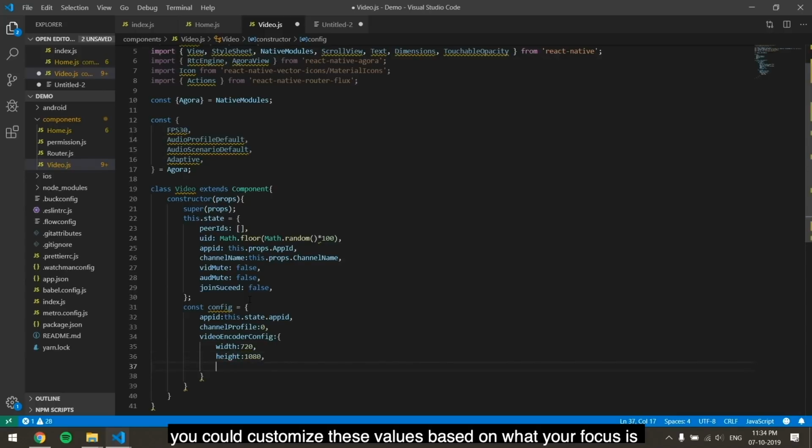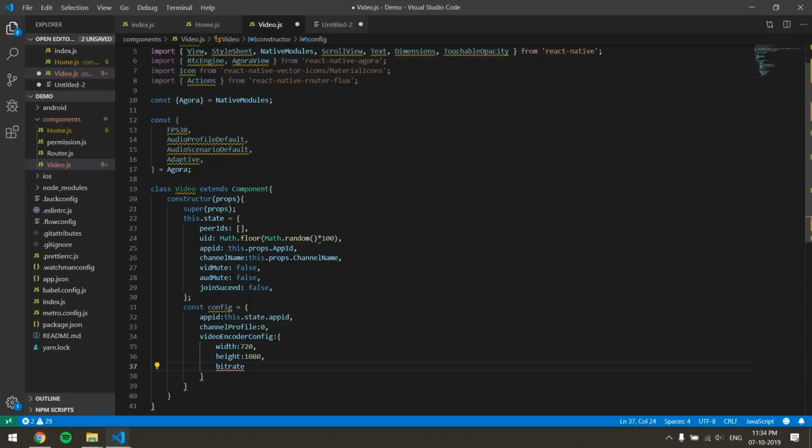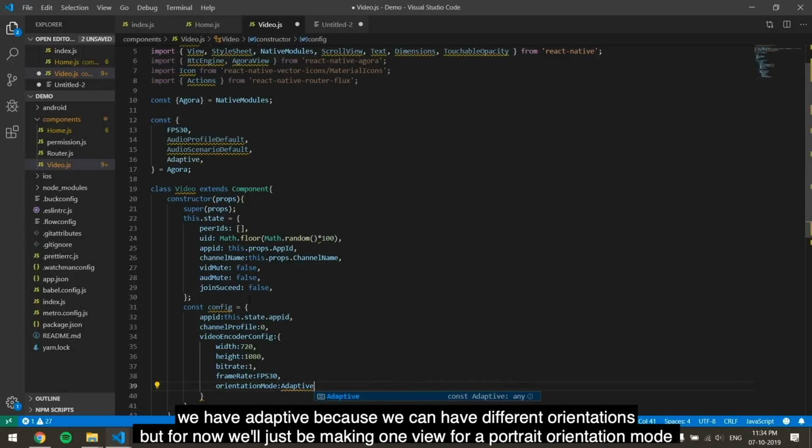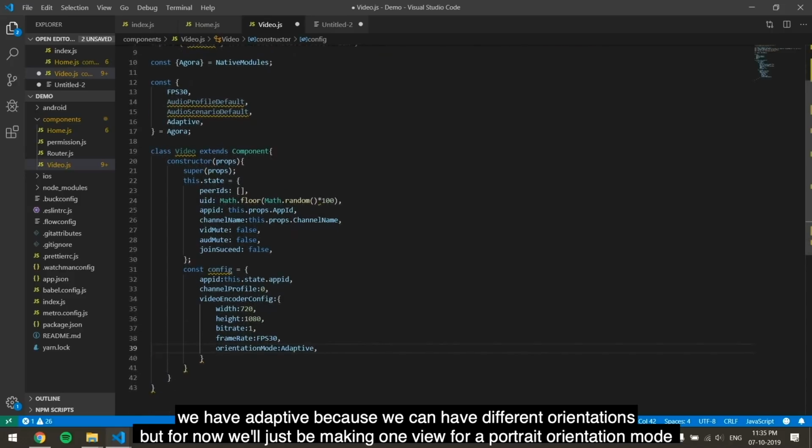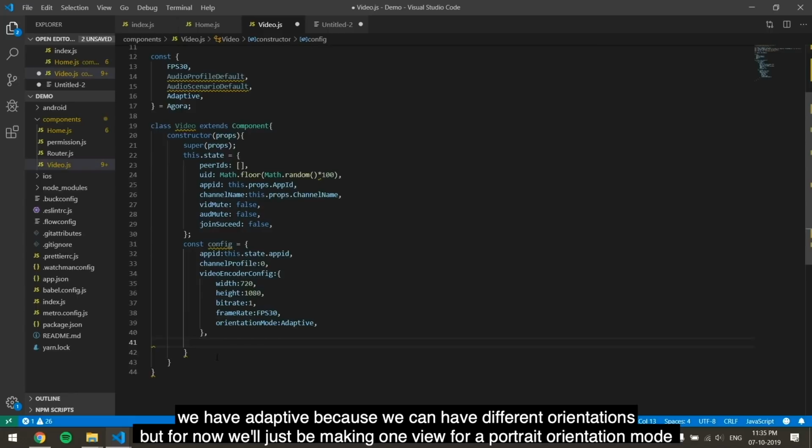You could customize these values based on what your focus is. We have adaptive because we can have different orientations, but for now we'll just be making one view for portrait orientation mode.